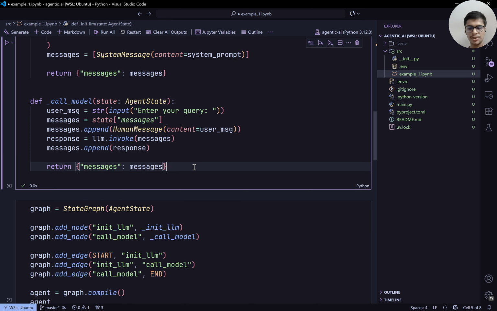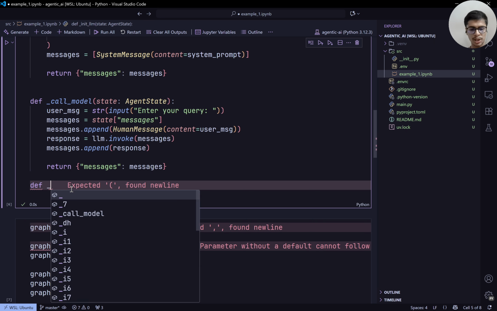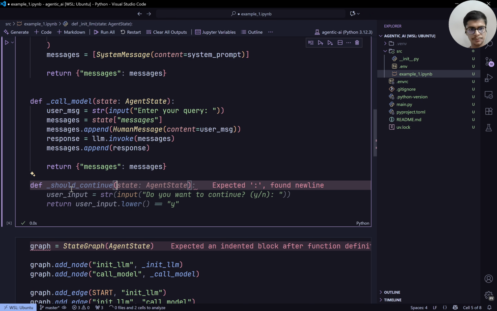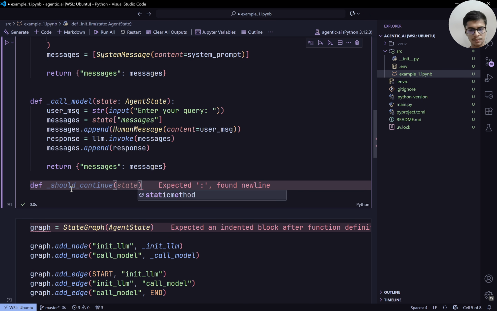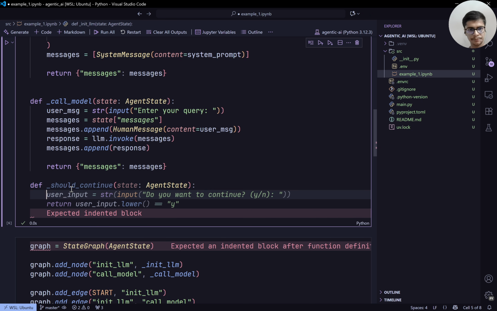You can define a conditional edge using the same format as how you define the node, but instead of returning the agent state, you have to return the name of the next node that it will go through. So should continue, and I will ask if you want to continue.